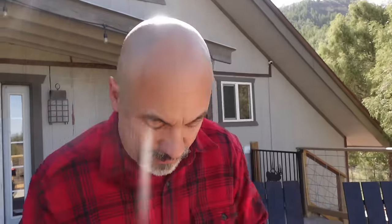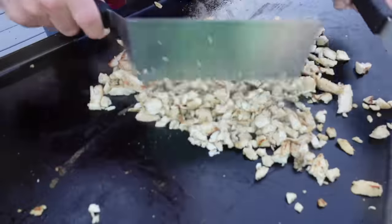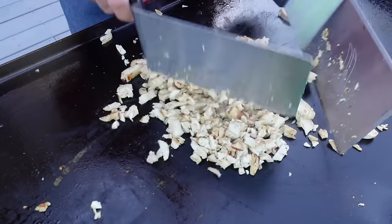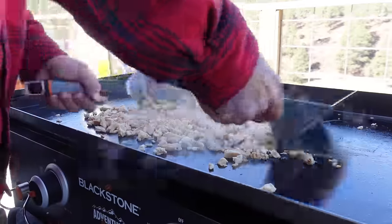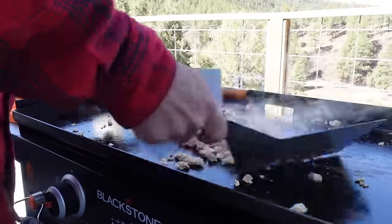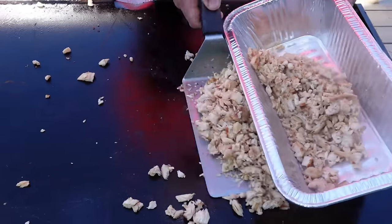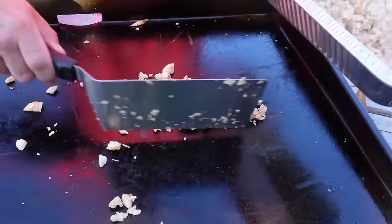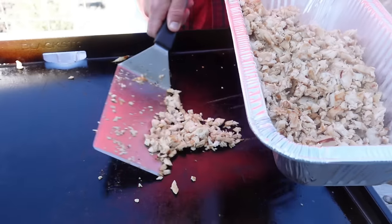Now on tour, we're doing a massive, like a 15-pound portion of this, but we're gonna break it down today here really small. So if you come down here, you can see what I'm talking about. This will be enough to make maybe 10 or 15 street tacos. Now you can do this recipe with raw chicken if you're at home. But again, I'm just showing you how we do this on the Griddle More Tour.